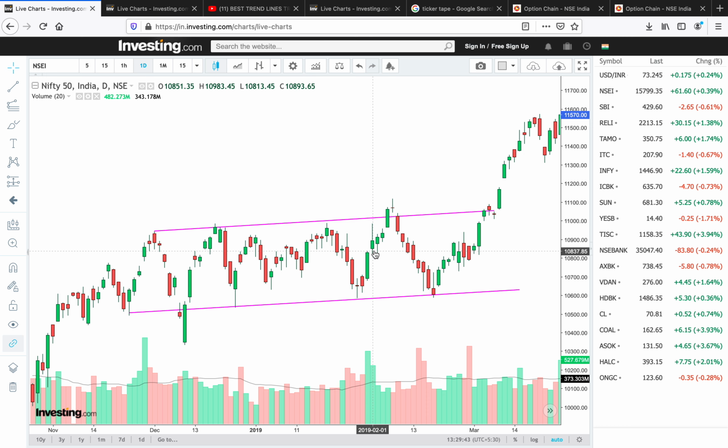Even if you buy after this day, you will still get, see from here, if you notice, when you buy next day after this area, you are sure seeing the volumes that now it is going towards an upside, and at least this level will come. So even if you bought here, that is at 10,835, you still got 11,030. It's not a small thing, it's 200 points on Nifty.